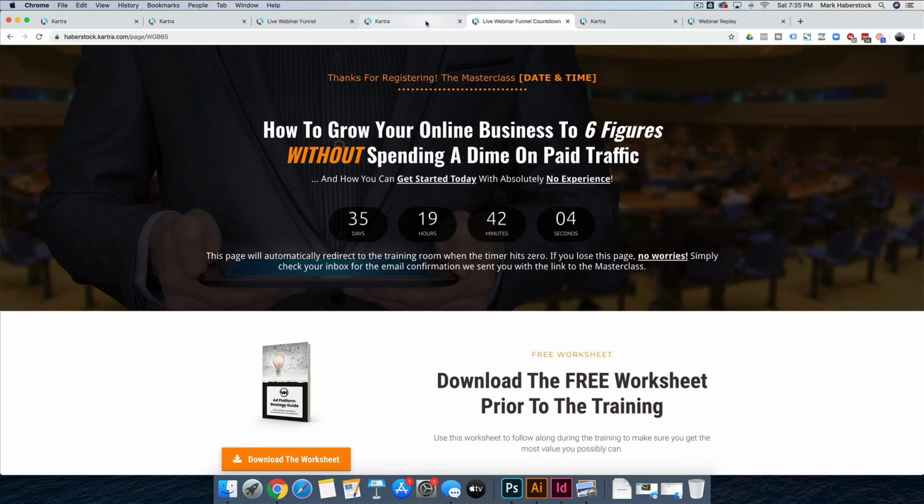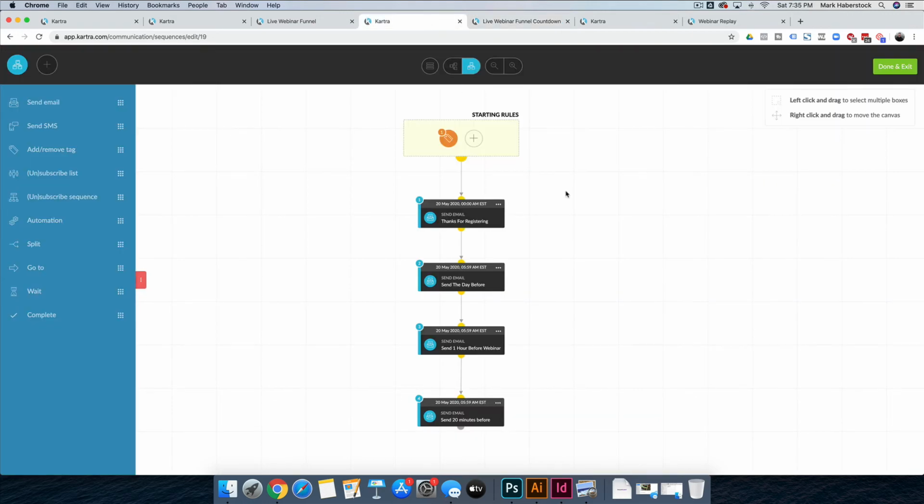Now, moving over to the countdown sequence. Of course, for this countdown sequence, you're going to have to adjust the dates on all of these emails. Really easy to do, just takes a minute. You're going to have one that says thanks for registering, points them back to that page, or you can give them the link to the webinar room in it. It's also going to mention the free resource on the countdown page to make sure that they go ahead and download that. Same thing on the one sent the day before, one sent an hour before the webinar, and one again sent 20 minutes before the webinar, which of course is going to have that link for them to hop on.